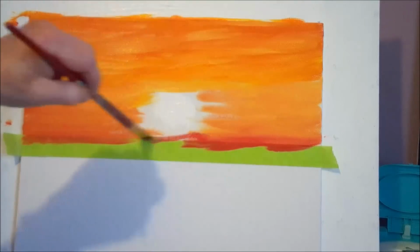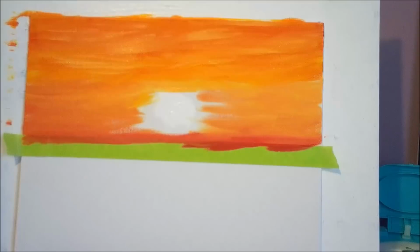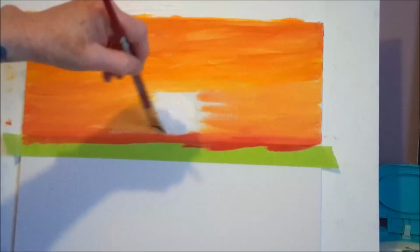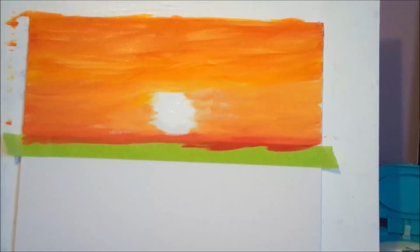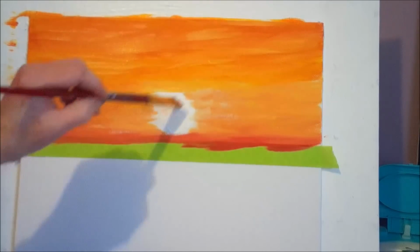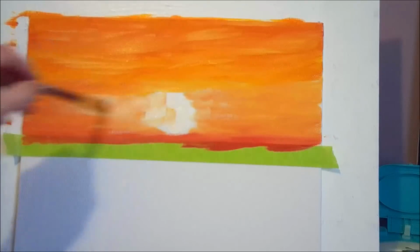Some red down here on the bottom. And now we clean off our brush to go back into some yellow. Yellow and white. So blend it over here close to your light source. Good. Now clean off your brush and put on some white. I'm going to go back in here, and I'm going to spread that out right into my yellow. Spread it out.